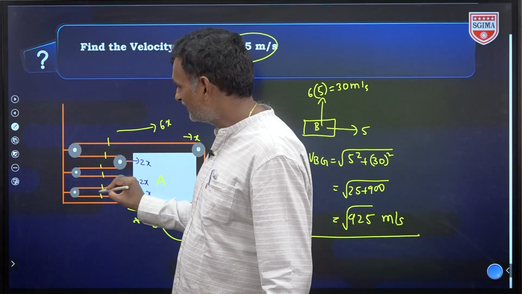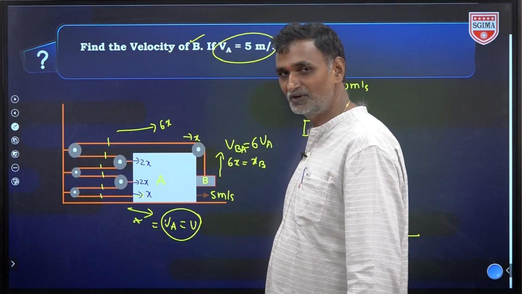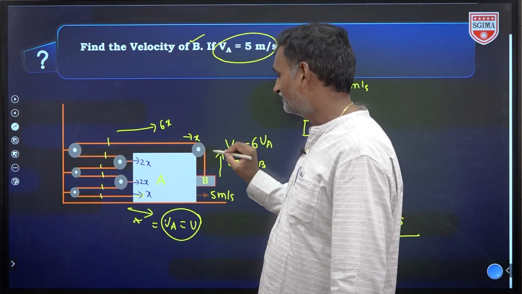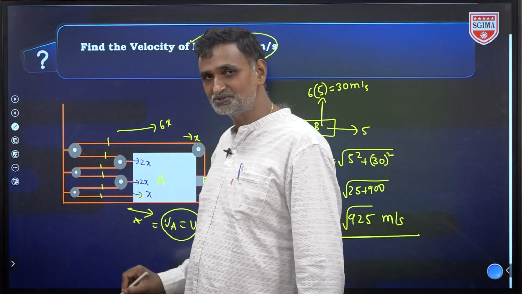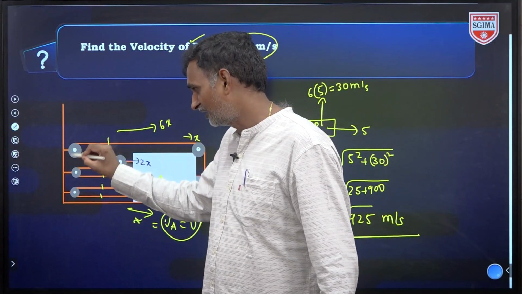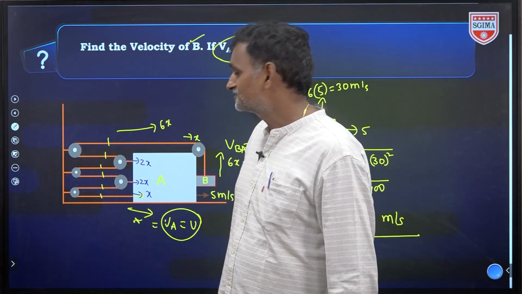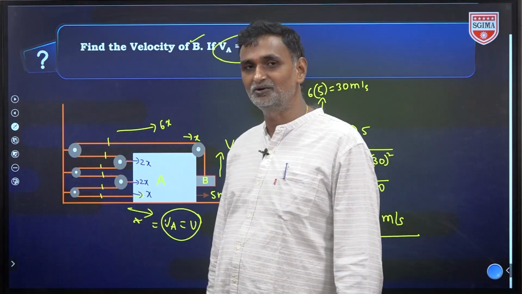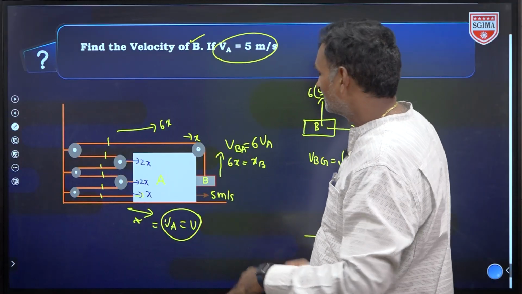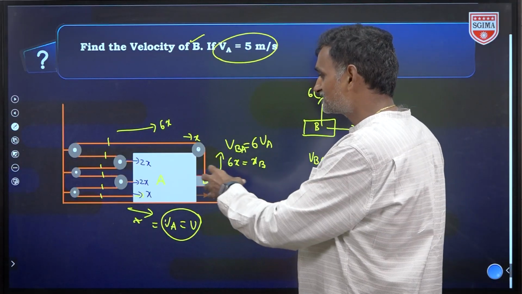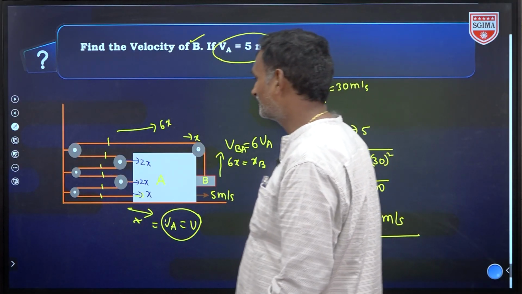That's it. How many horizontal strings are there? That much distance of A. Okay, that many times distance of A is covered by the block B. Okay? And the vertical side also, suppose, don't count, because for any position the vertical string length will be constant. Don't consider that value. Okay? So only horizontal portions we need to count, right? So by seeing this much complex pulley, don't hurry first of all. The methods are there. So I am just explaining to solve this question very simply, and you try to learn this method and you can get the answer.